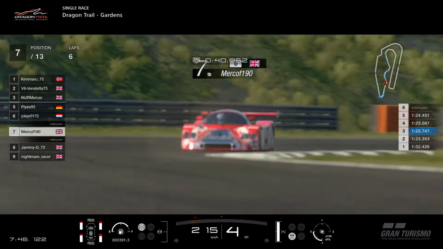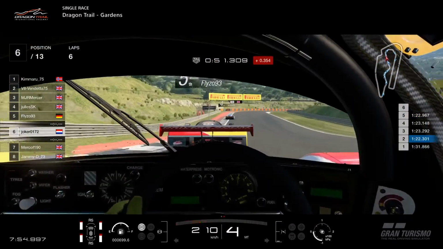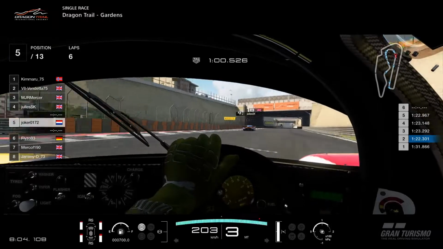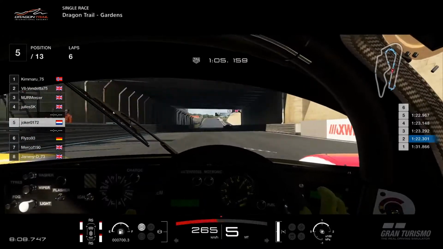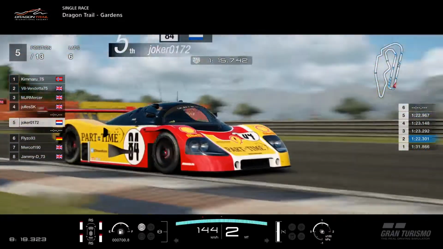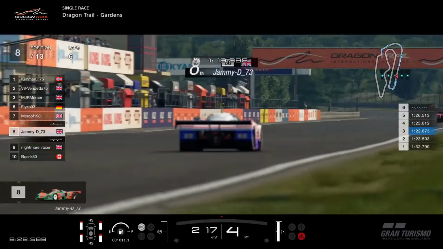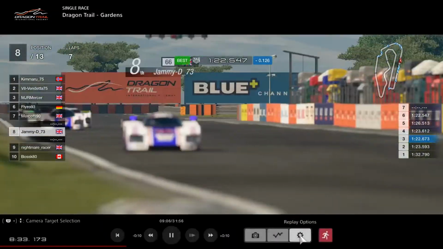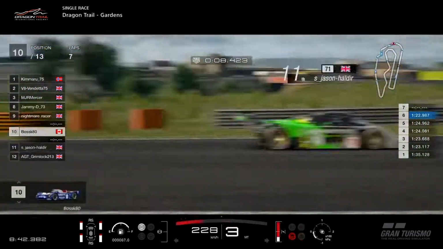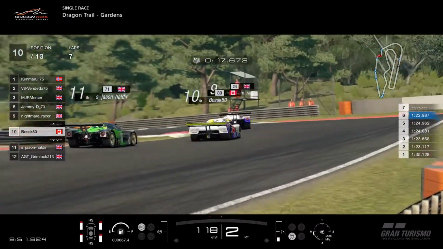Merc slowly trying to catch up to Joker and Flyzo. Flyzo goes wide. Joker will now take up the hunt to Jules. Boss has gotten himself up into 10th. I don't know why, where I lost that. Good driving so far.